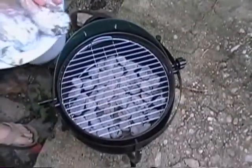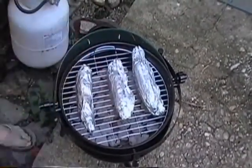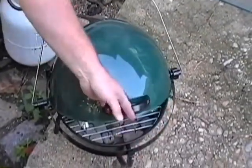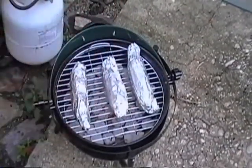All right, there we go. Now, we're going to put our corn on there, like it said, for 15 minutes. Turning often. Just like this. And if we put this cover on, it's really going to cook it rather hot. So I think what I'm going to do is leave it open for now and see how that goes. And it's nice and cinched in there, but it's very warm, and we'll turn it often and we'll pay attention to it, and we'll see how this goes as part of our meal, and then we'll put our meat on afterward.